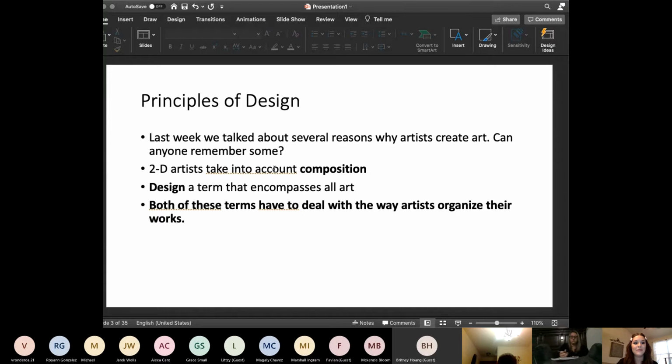lately we have been studying the ideas of composition and what goes into composition. There's a lot that artists have to take into account when they're making their compositions to start off with. There's a lot of trial and error and experimenting, which we've learned. There's a lot of ideas about what colors to use, what kinds of lines I want to use to convey a certain meaning or feeling. The principles of design kind of encompass all of those things together. So it kind of culminates here, all of the things that we've been talking about lately.